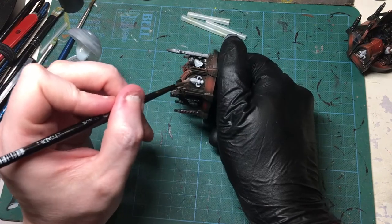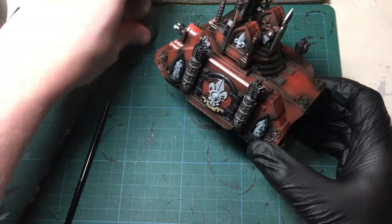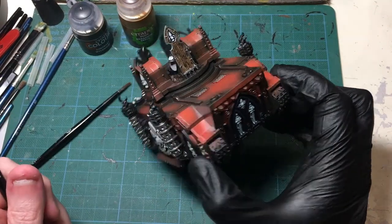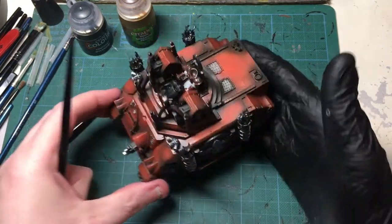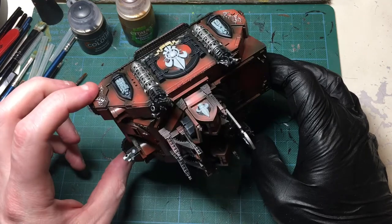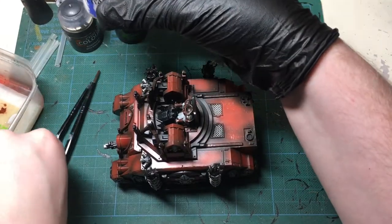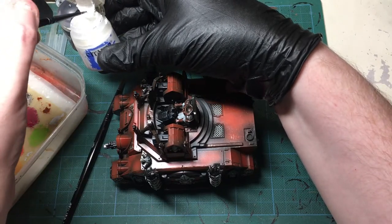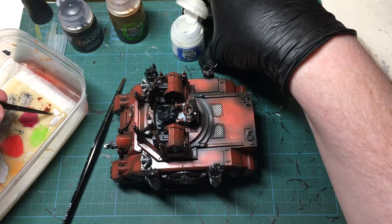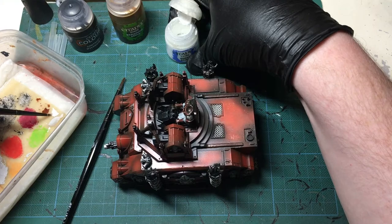As I am known to do, I have skipped ahead. We've got some Seraphim Sepia and we've put that on the banners on the sides. We've also got some Wildwood, and the Wildwood is now on the back of the chair. What I need to do next is reinforce the white and bring it out. So we're going to get some White Scar, find some space on the wet palette, make sure it's thinned down nice and thin, and build up layers of white.